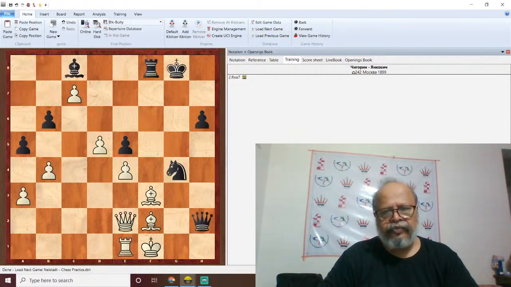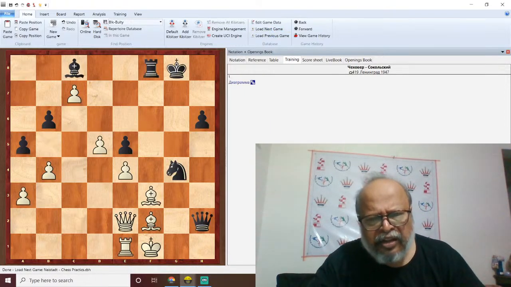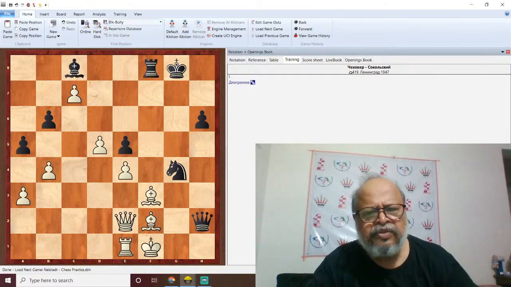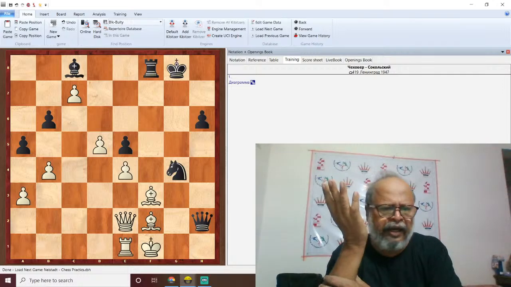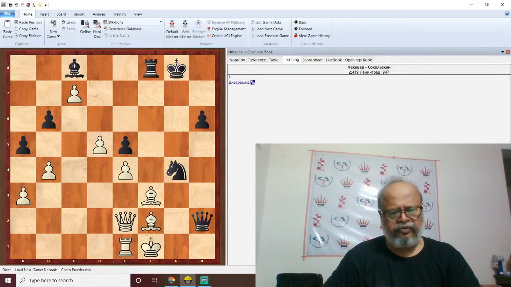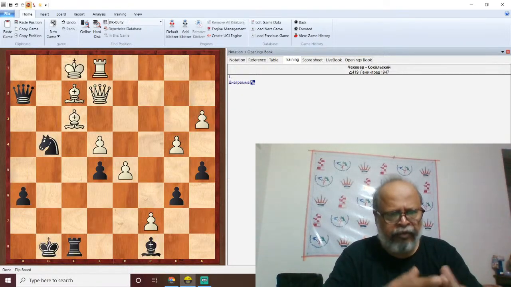Okay. What about this position? This position is black to play. Black to play. Sokolowski is black. And how does black play now? You want me to flip the board? I will flip the board so that you can think better with the vision for black.